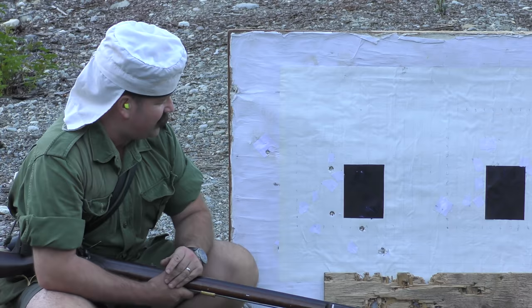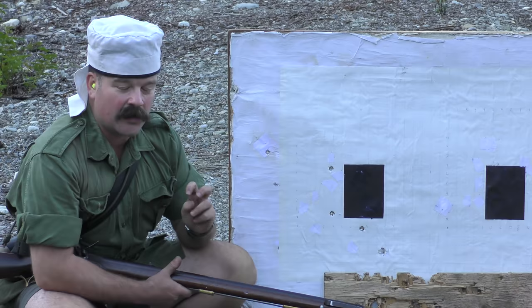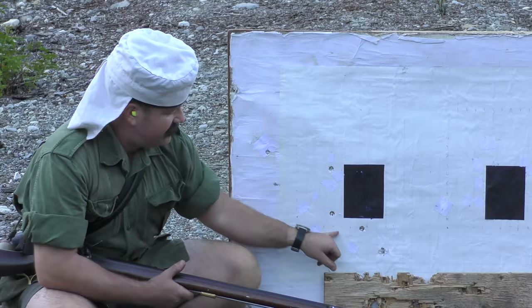1, 2, 3, 4, 5. I must say that I was expecting something that wasn't quite as consistent as with other methods. That glued patch, I fear, is sticking to the ball a little longer, farther in flight, and thereby making the ball deviate from its true course all the more. You can see the point of aim being here, and here we go, way on the left here. The remainder are within the usual 8 inches or so at 100 yards.